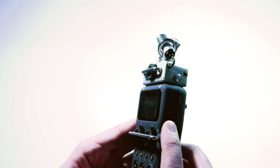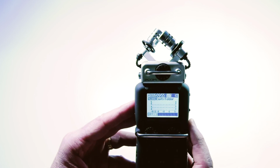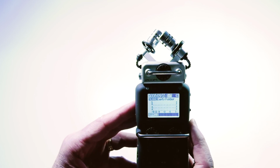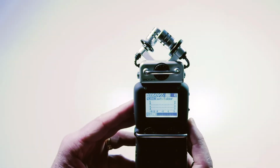So now you can hit the menu button and hit the menu button again, and that will take you back to the recording screen. And now the Zoom is ready to do some recording. So we'll come back to that in a minute.